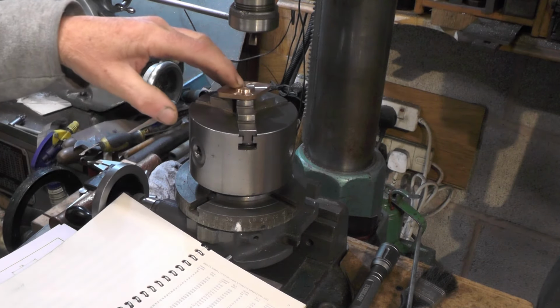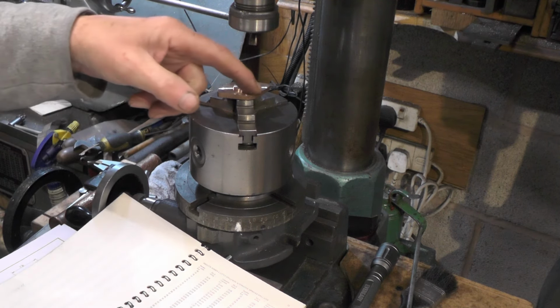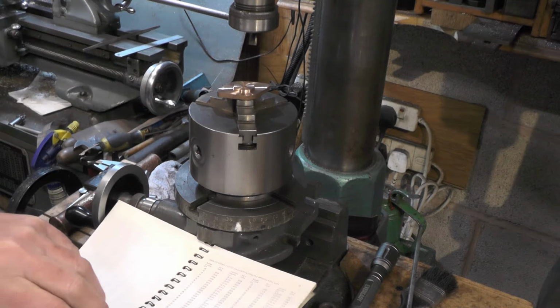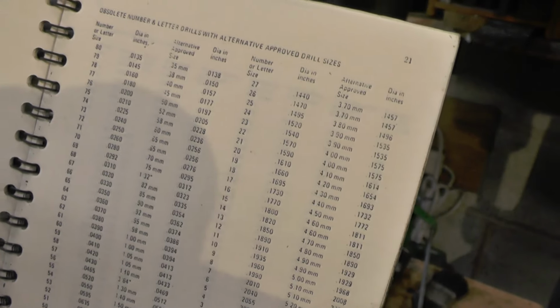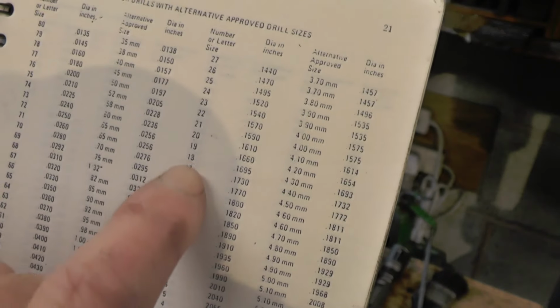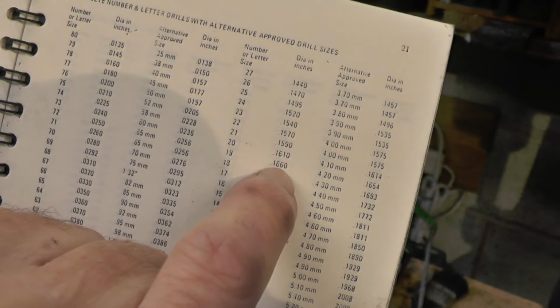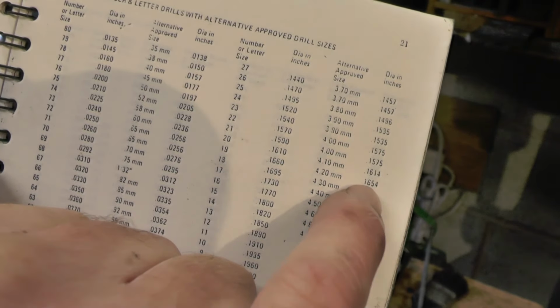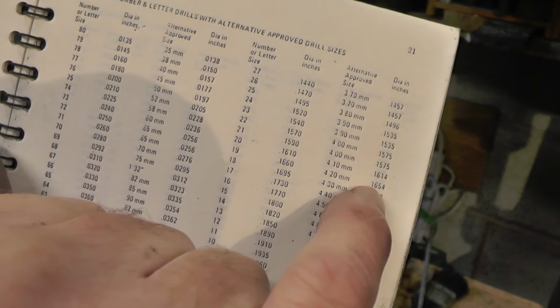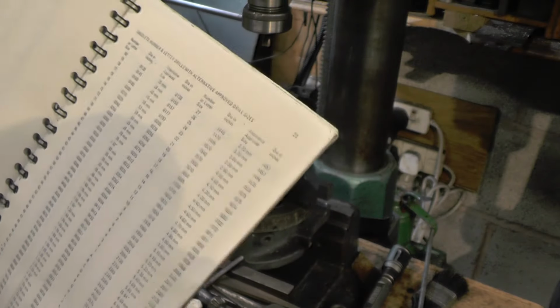Now I've got that number 19 drill hole finished, and while my milling machine's set up for 1-inch pitch circle, I'm going to do both these other cover plates, and then there's this one to do after that. Just in case I didn't quite catch that when I was on the lathe, a number 19 drill is 0.166 thousandths diameter, and the equivalent is 4.2 millimetre, which is 0.1654, so it's less than 1/1000th difference. If you want to go to the expense of buying number drills and letter drills, fair enough, but there's always a metric equivalent.